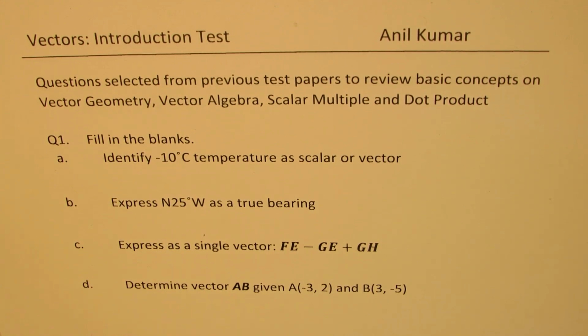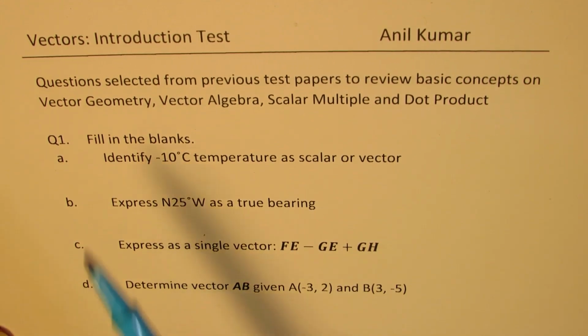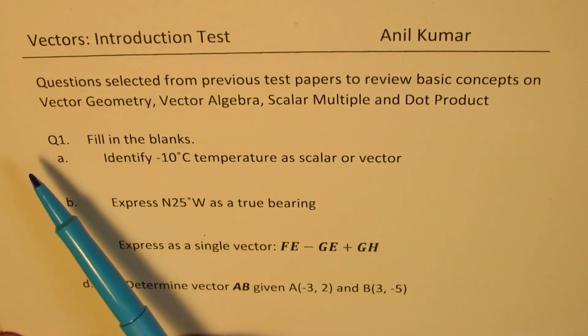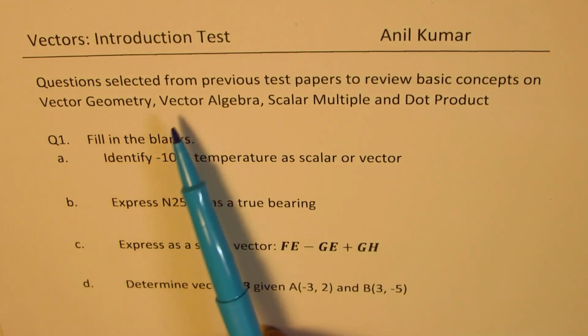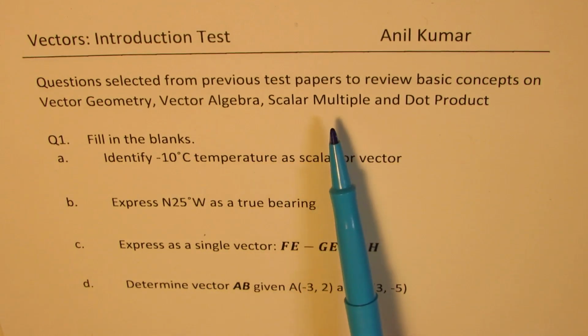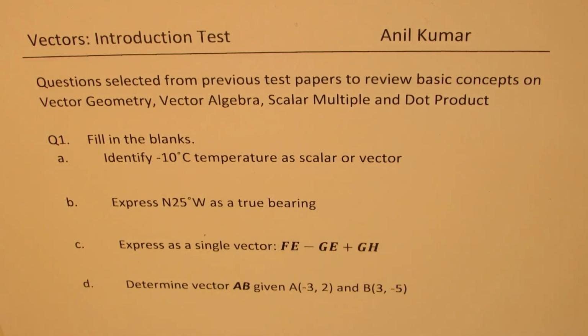The questions here are based on Introduction to Vectors, where we are going to include vector geometry, vector algebra, scalar multiple, and dot product. There are 12 questions in all. You can, in between, anytime, pause, answer the question, and then look into my suggestions. Let's begin with question number 1, which is straightforward.